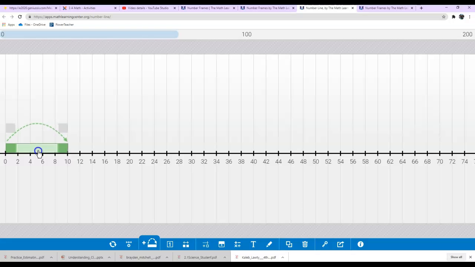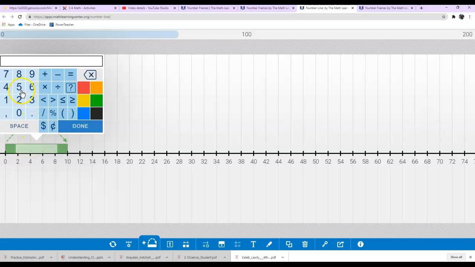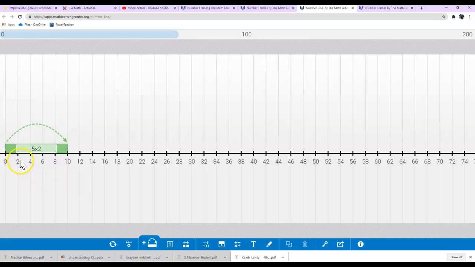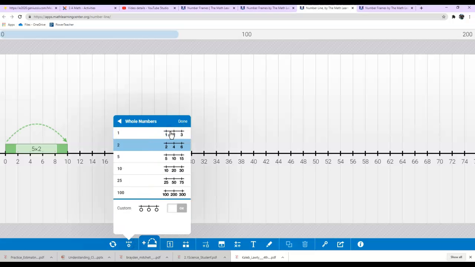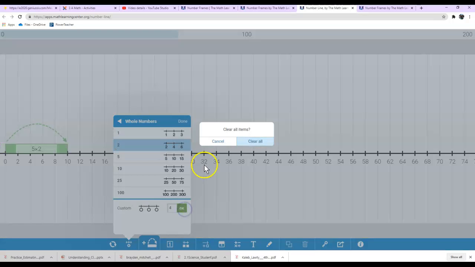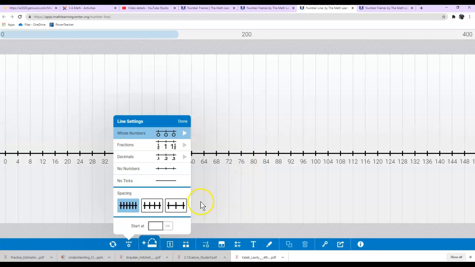here is showing 5 times 2, for example. So you could use something like this. I prefer just to look and say, here's 2 times 1. Here's 2 times 2. Here's 2 times 3, and just point it out that way, but you can use a number line. If you need a number other than 2's, what I really like about this tool, it has some presets for you, but let's say we were multiplying by 4. You can come down here, type 4, clear all the other items, and you've got it.